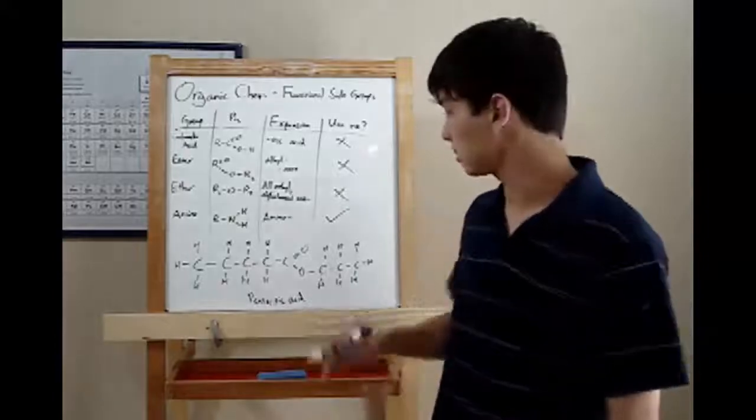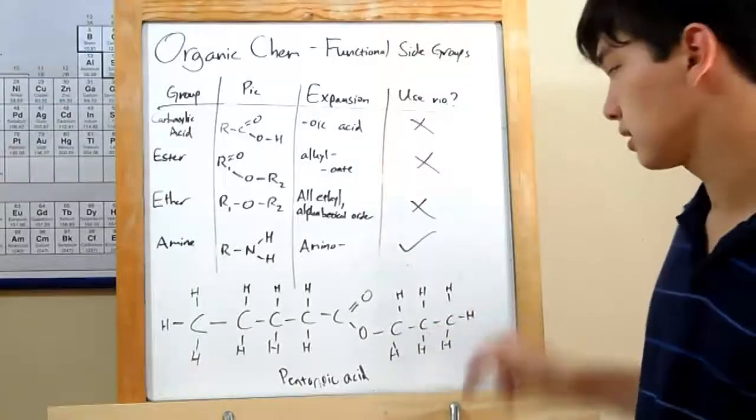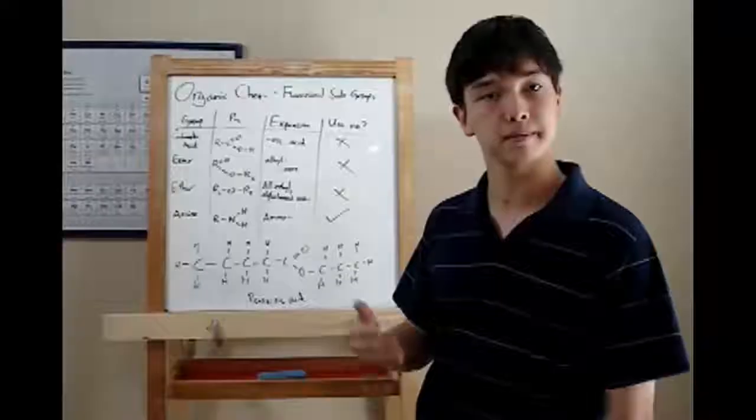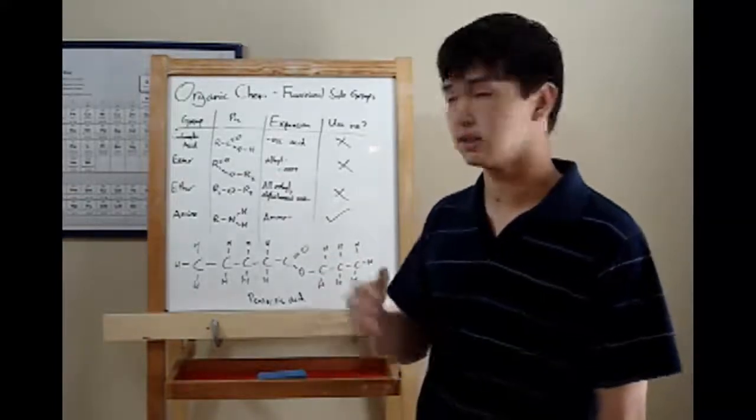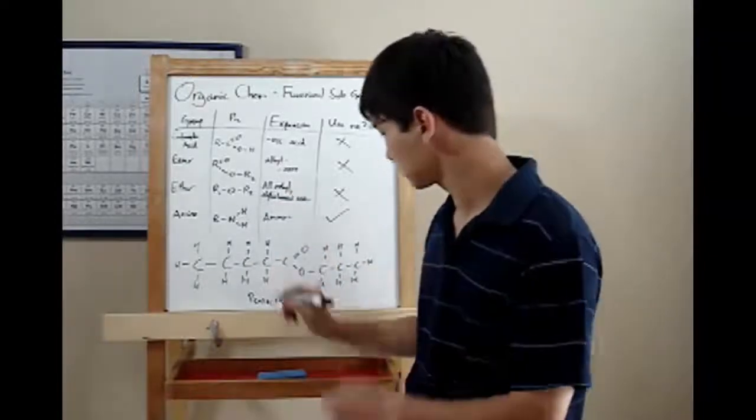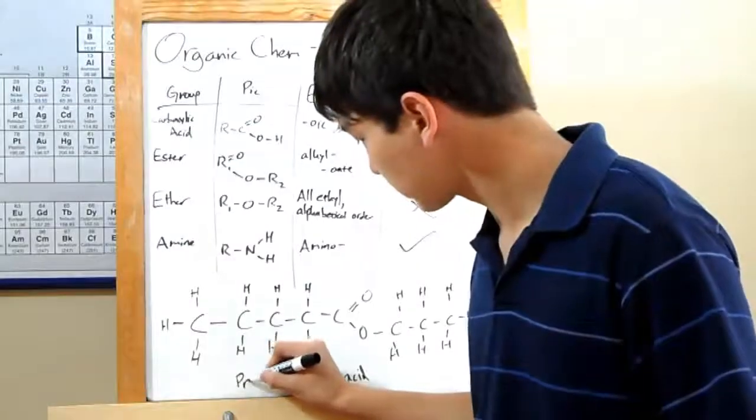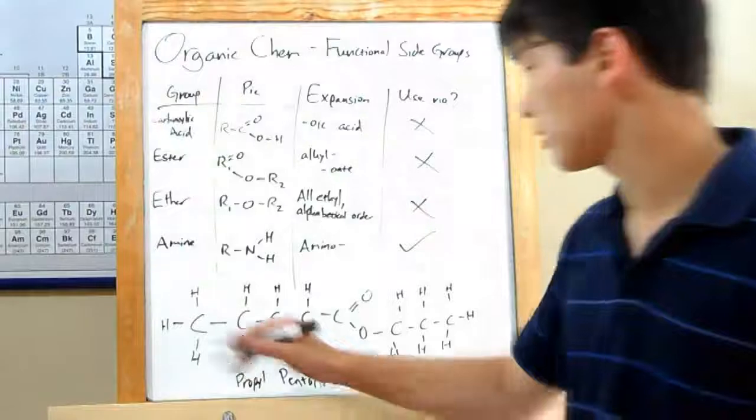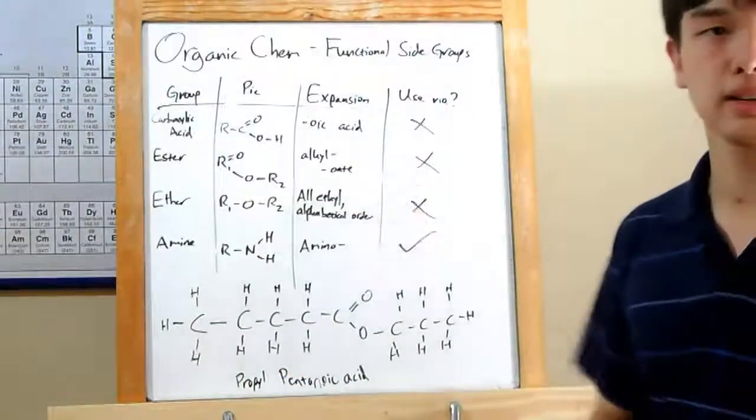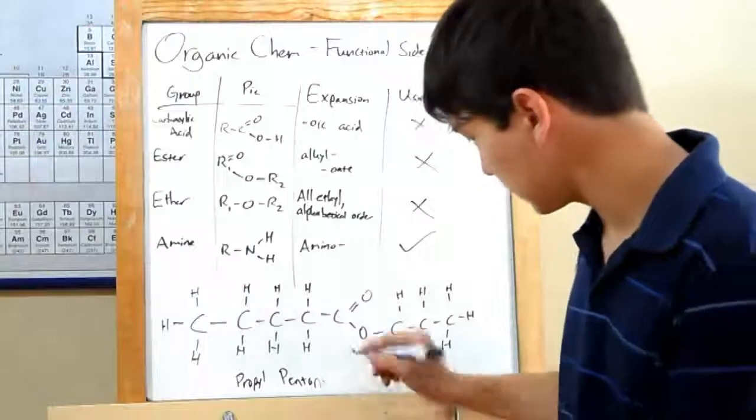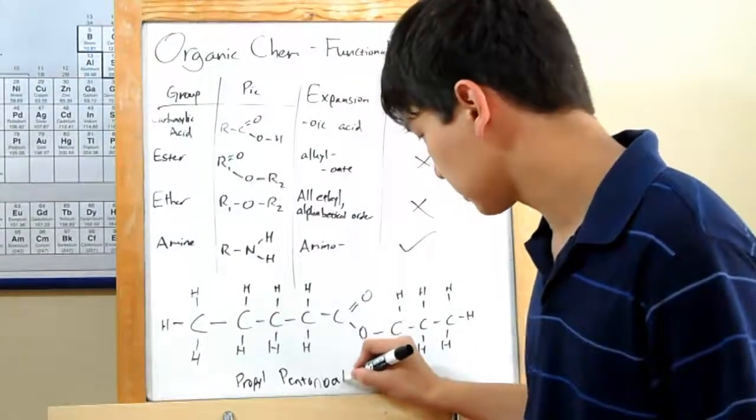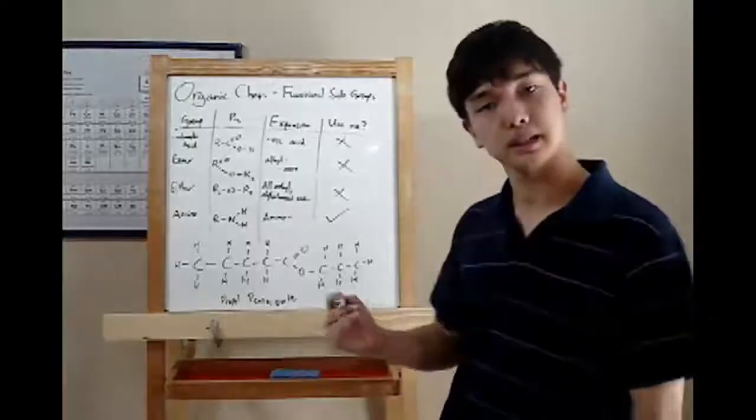The alkyl group will be the smaller carbon chain. In this case, three is less than the five carbon chain here. So use your regular prefix and end with YL. So three carbons is propyl. And also, we have five carbons here, but we'll end in O, so instead of pentane, we have pentanoic. So the name of this molecule is propylpentanoic.